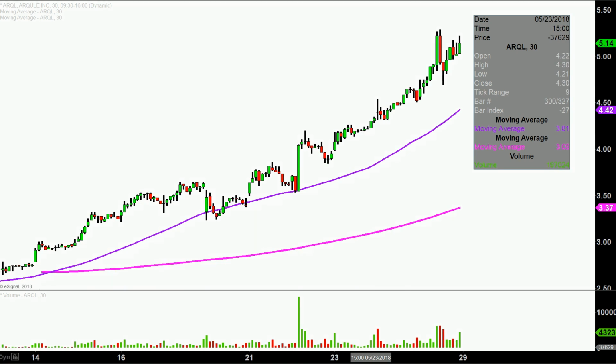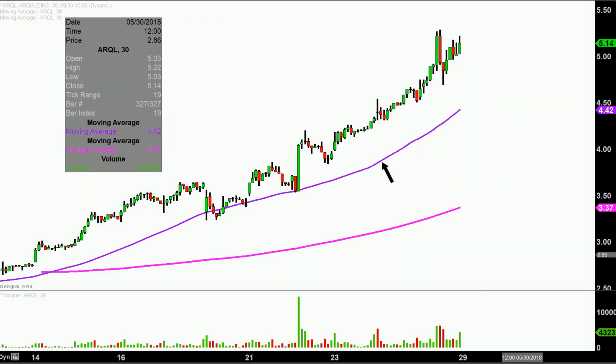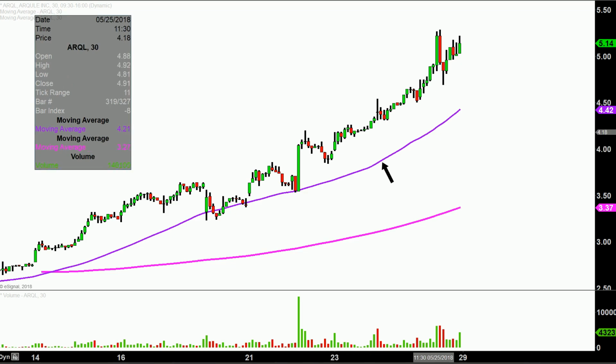Why do I say that? Well, all you have to do from the KISS perspective, again, keep it simple, stupid, and no pun intended here, is keep an eye on that purple line, which is the 50-period simple moving average. The way that works is, just as the name says, moving average. So as time goes by, that purple line is going to continue to move its way higher and higher. And from the broad scope of things, as long as the price stays above that purple line, the bulls are in full health, the bulls are in full control. However you can best visualize that, no questions asked.